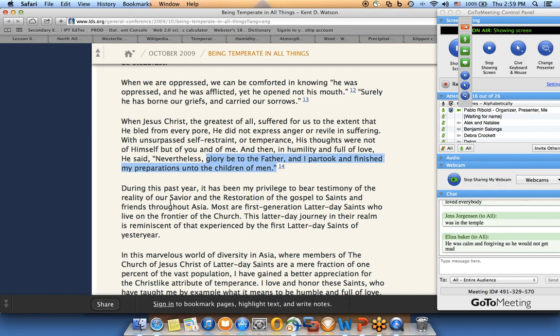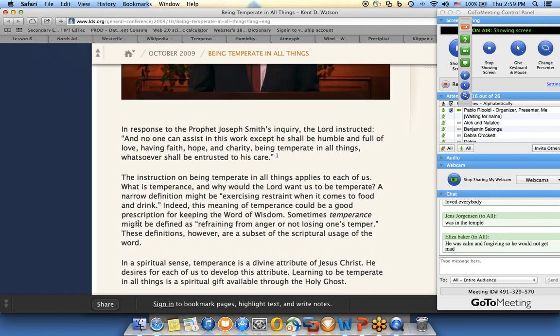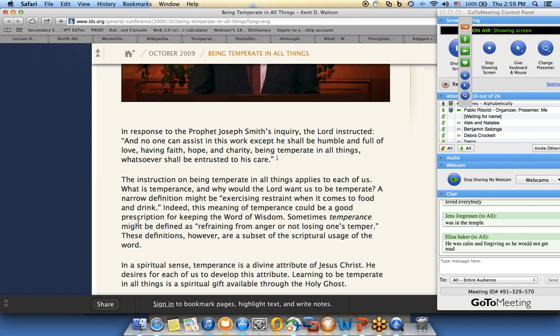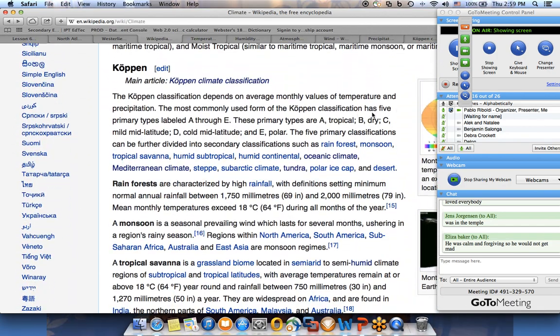So this is one of the qualities that we need to also develop. All right, not getting too hot in our climate, okay, but remember that in order to qualify to assist in this work, we need to strive to be temperate in all things. So that was also another thing that we saw here in this animation. Remember the animation that we were looking at, the temperature.